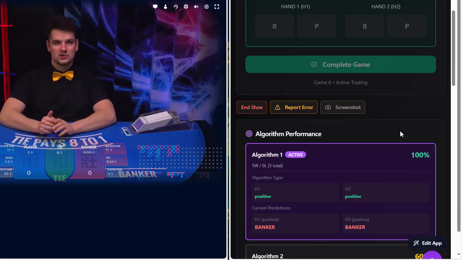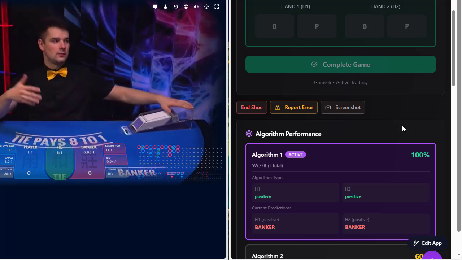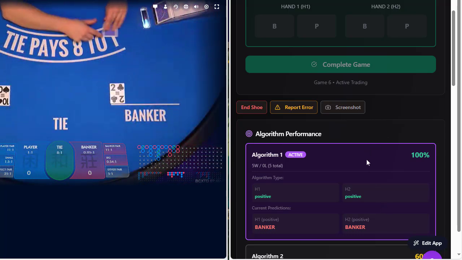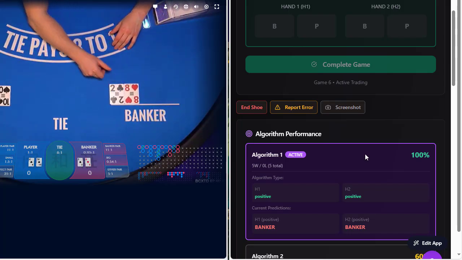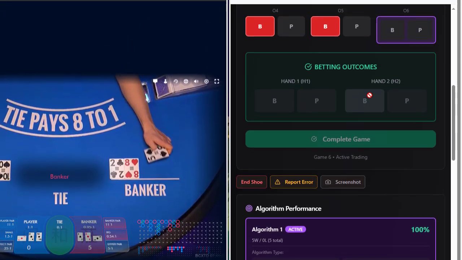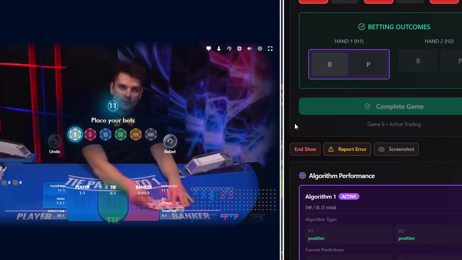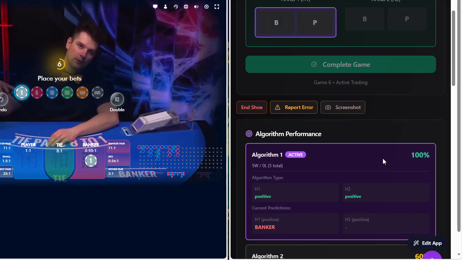But because we only play one hand, if we lose that hand, that means the current algorithm, the current structure, is winning. We just lost the last hand. But if we win it, there's a good chance that the short worked, meaning we won on a losing trend. But the reality is that it could still win the second hand. We'll get around to that. So we're going to put banker here, and we'll get around to what I mean when I say short.